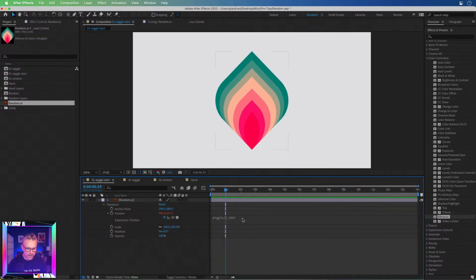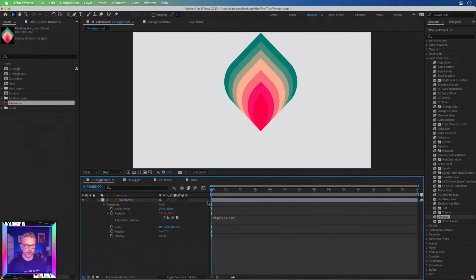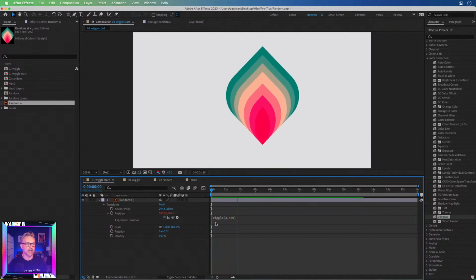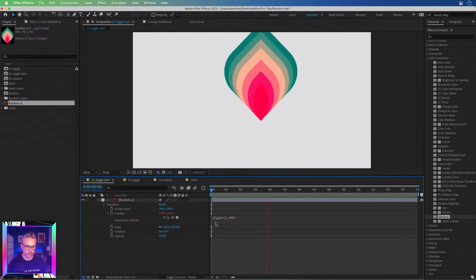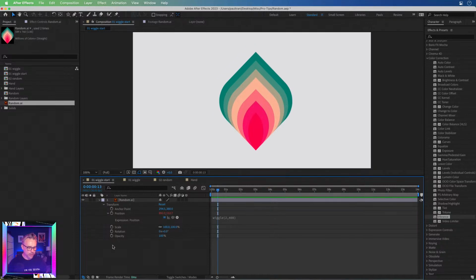All right, so that kind of bounces around. Let's move it a little bit more drastically. We'll bump this up to, say, 400, and I wish I could make this font larger. There might be a way, actually, in preferences, but we could see that kind of dance around the screen like so. We do this for a couple other properties, like rotation and opacity.